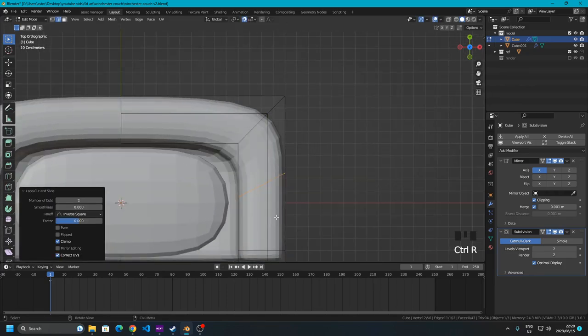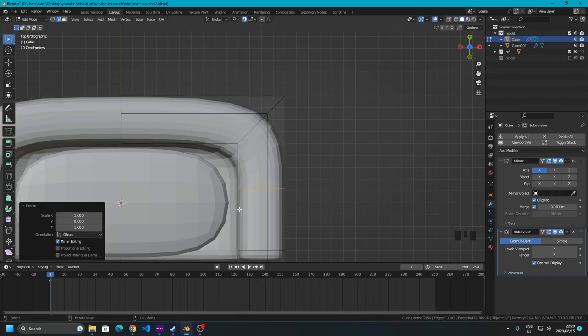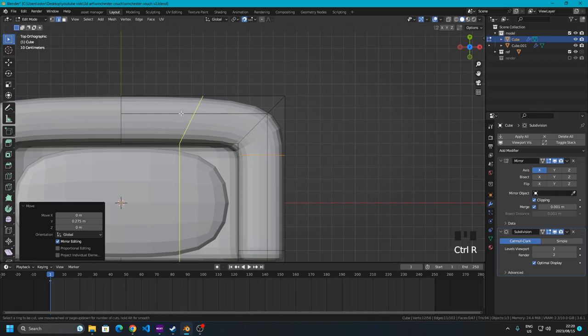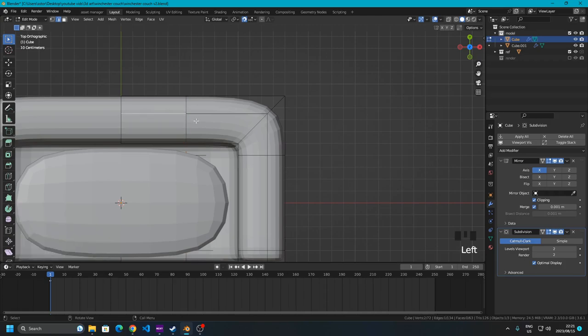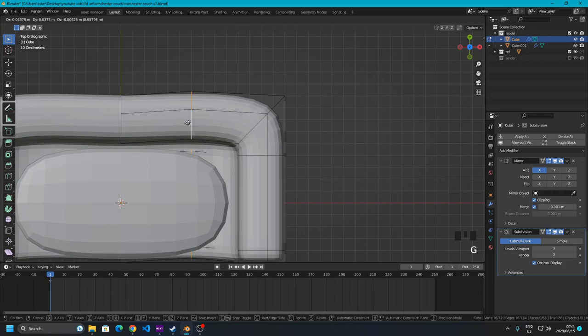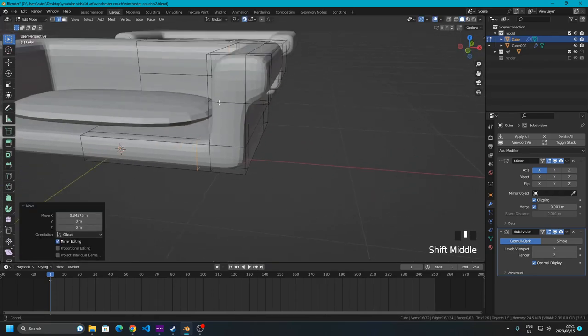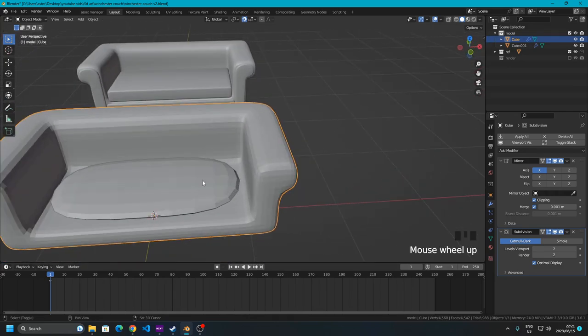Going to do another one, S Y 0, G in the Y again until just before we reach the corner, so 10 centimeters from that line over there. For the middle, we're going to do exactly the same, S X 0, going to move it 10 centimeters. Okay, Shift Alt, so I just deselected it, G in the X axis until again 10 centimeters from the edge. This gives us a shape that is fairly close to that one.